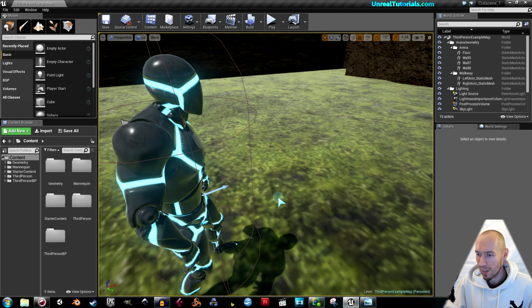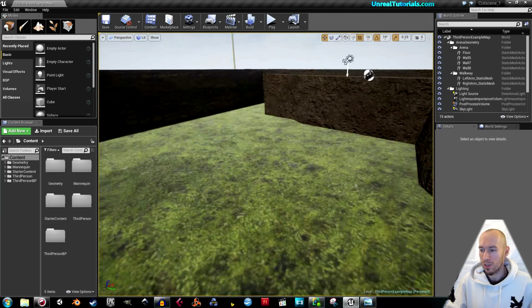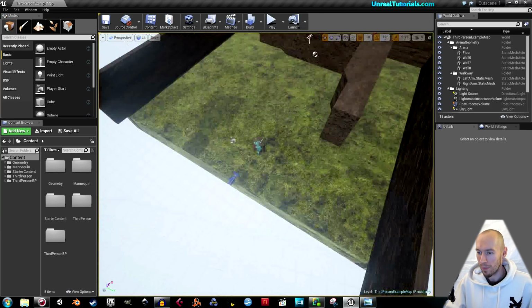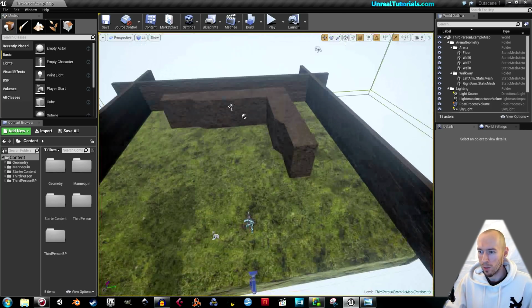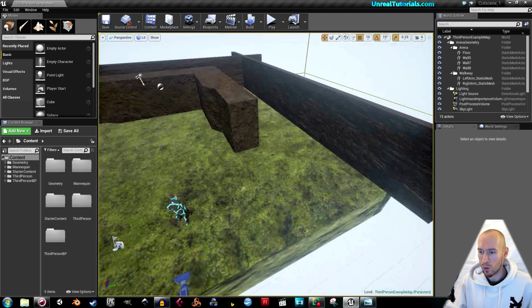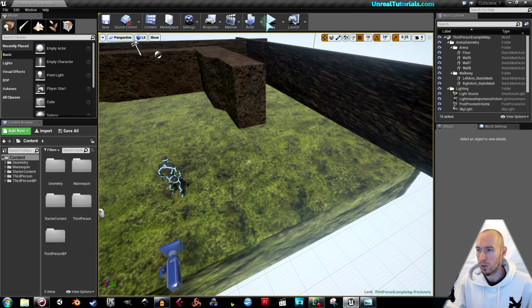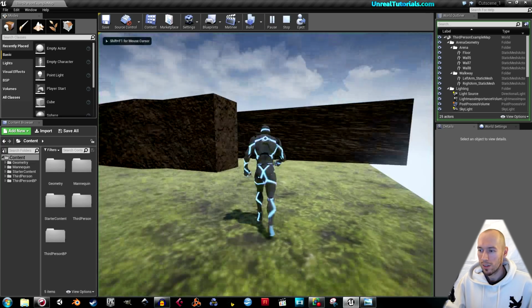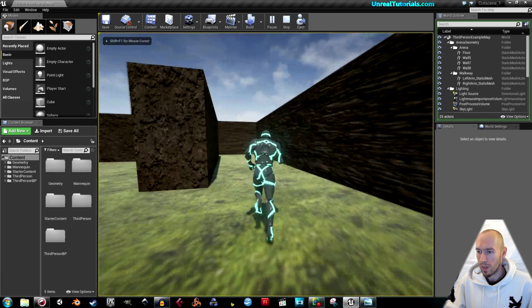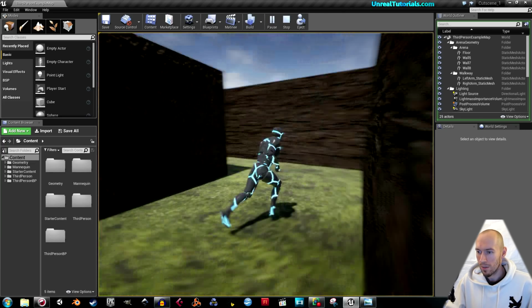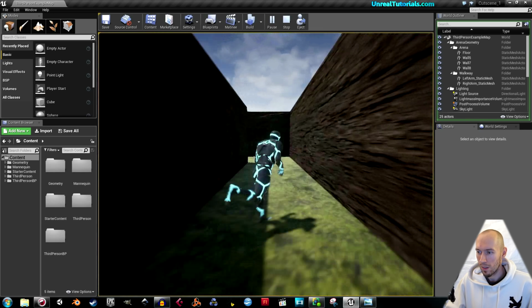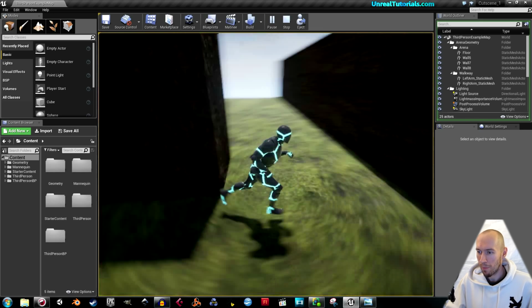So here I have the third person template. I've modified it a little bit to make it suitable for what I want to do with it. So I just created a little corridor like this in an L shape.